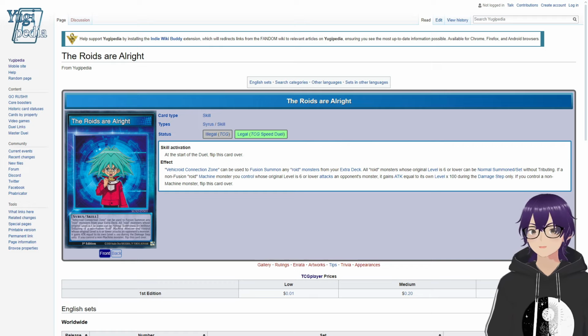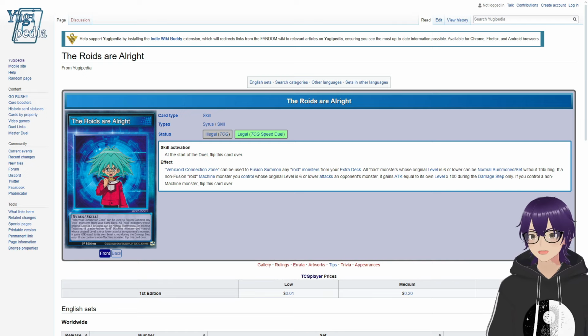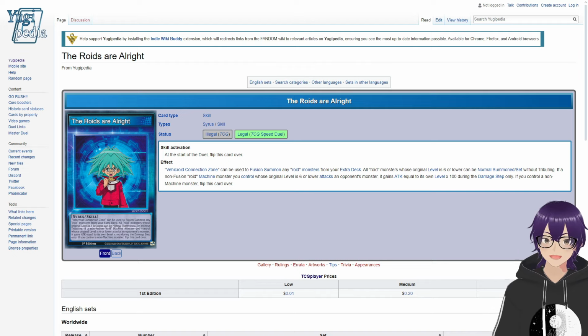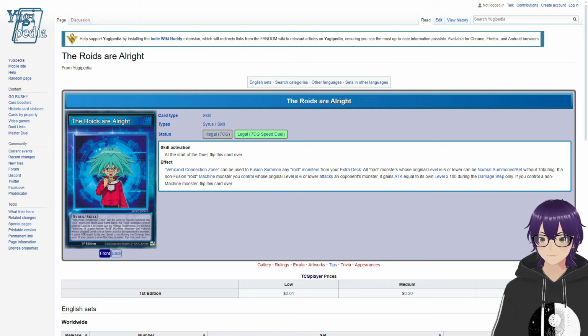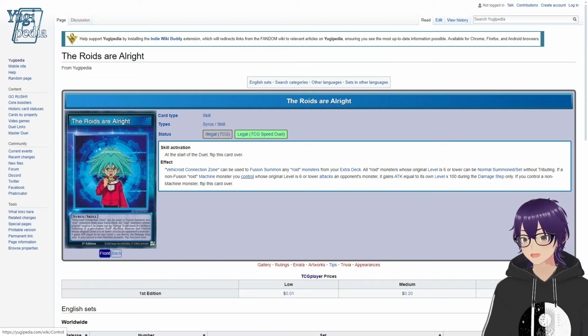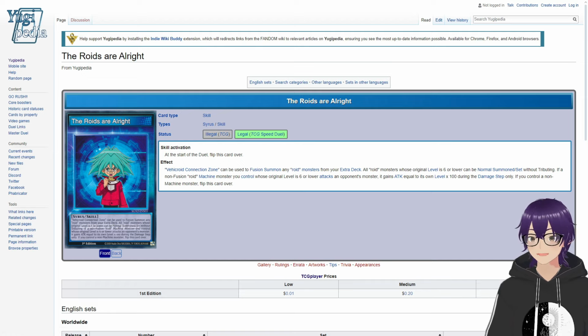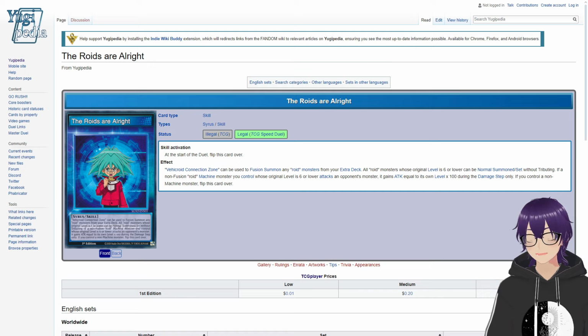This effect is huge, because the deck has a surprising amount of high level Roid monsters that are made worse because you have to tribute summon for them, but with this effect they become significantly better just because they're easily summonable. So that's a big effect for them. But there's actually more to this effect. If a non-fusion Roid machine monster you control whose original level is 6 or lower attacks an opponent's monster, it gains attack equal to its own level times 100 during the damage step only. If you control a non-machine monster, flip this card over.